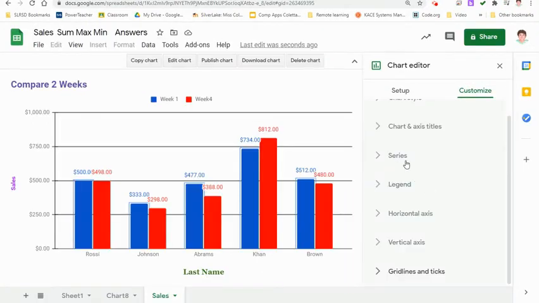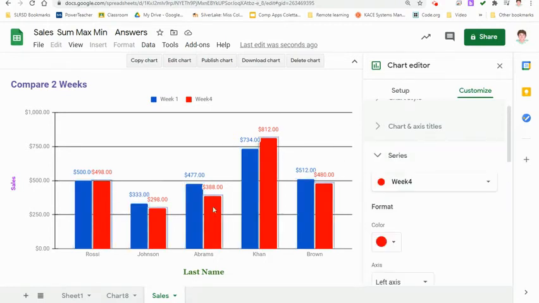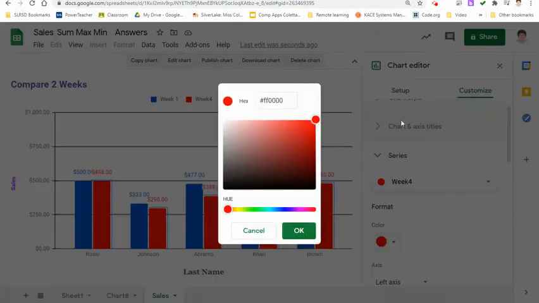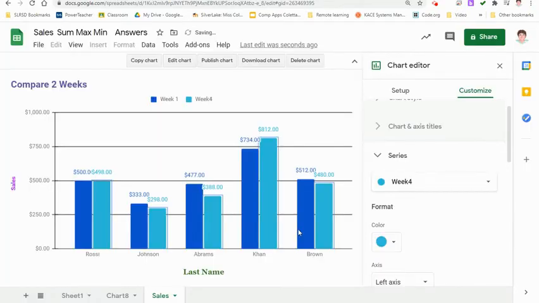Series. There's 2 different ways I could get to the series. I could simply click on one of these, and you'll notice that every one of them is outlined and a color comes up. So I'm going to change my colors, and you can customize colors. So you could make the slider go, find something that you really like, go into a color that's you, and you can change your whole grid to look differently.